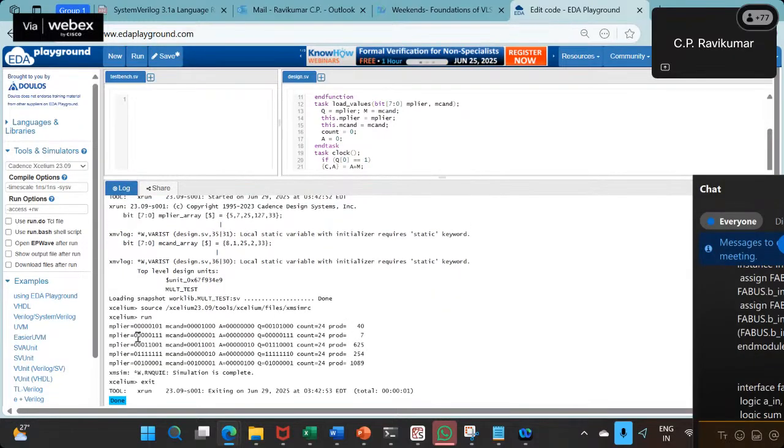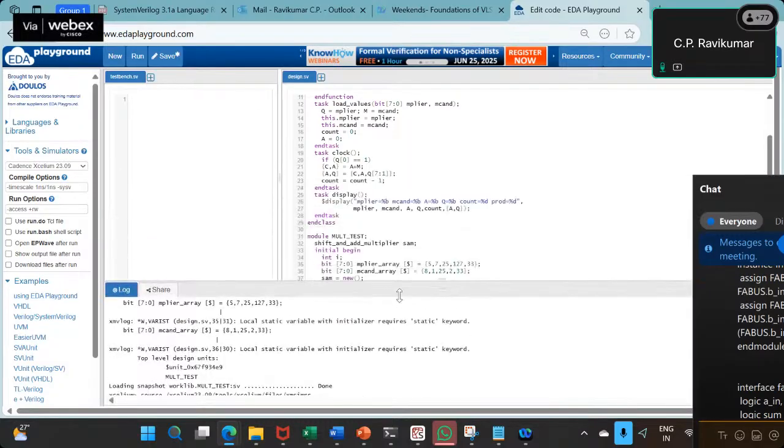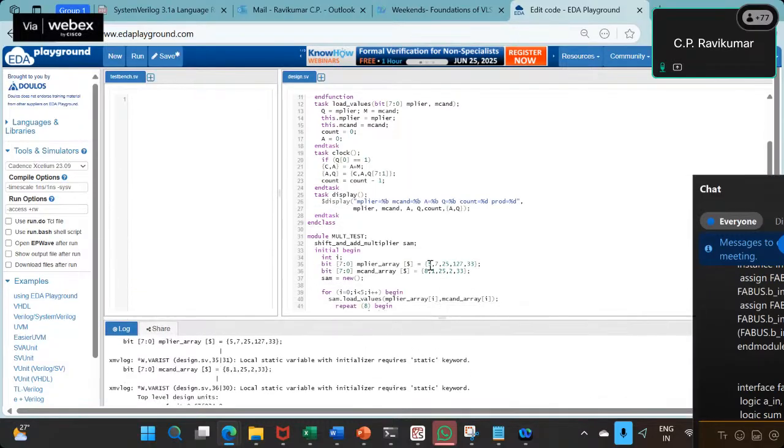Can you see? 7 and 1 is 7, right? 127 times 2 is 254. Now I think more or less all the bugs are gone.